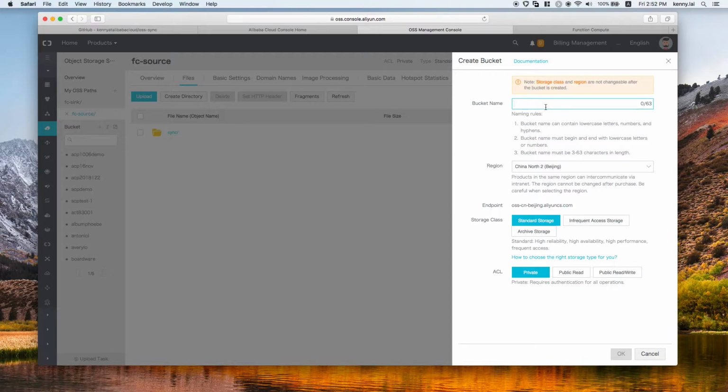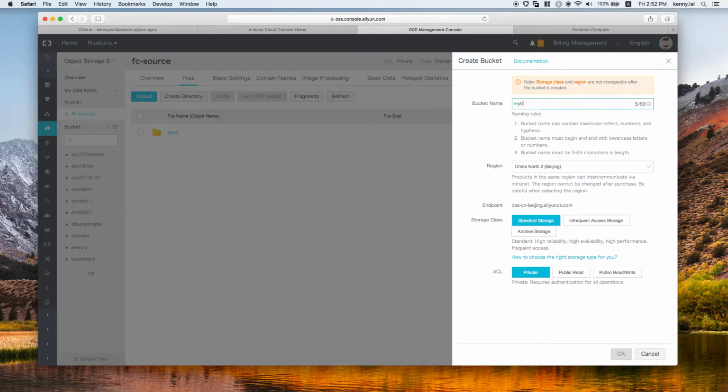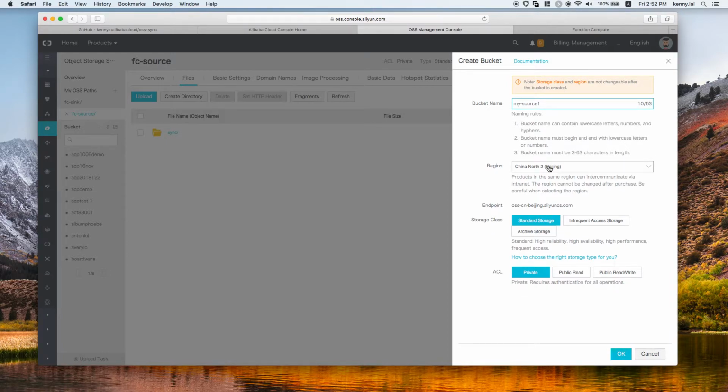You can give the name, and then also the region. Remember the region has to be with function compute enabled, and then you can click OK to create.